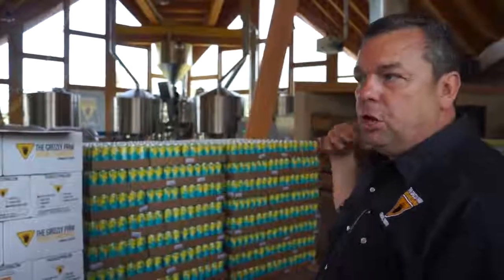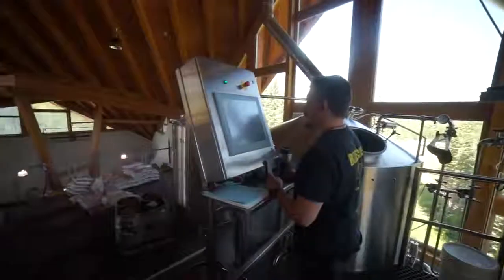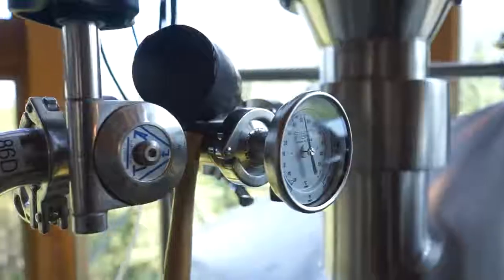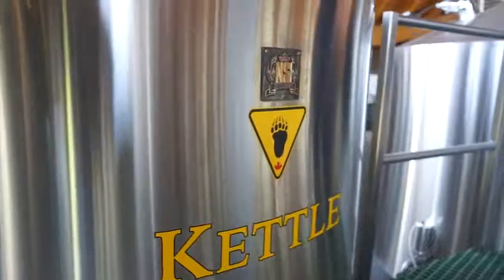So upstairs here is pretty much brewing and assembly. So this is where it all happens. So the Alberta barley is some of the best. There is the best barley in the world. So all of our beers contain that base, and then we use some specialty malts, and they all come in here and they make the round on the different processing tanks, whether it's the mash mixer, Lauter tun, the kettle, the whirlpool, before we even get down to the fermentation phase.